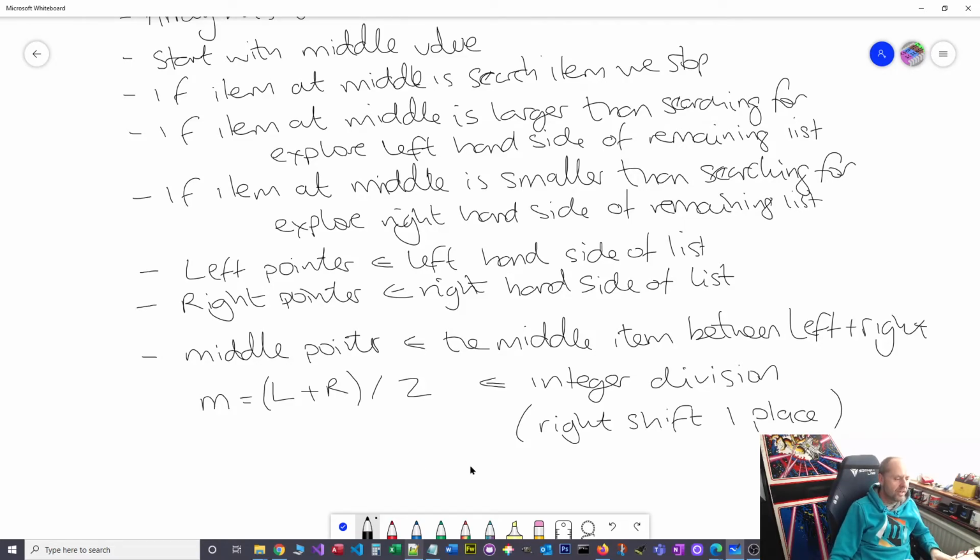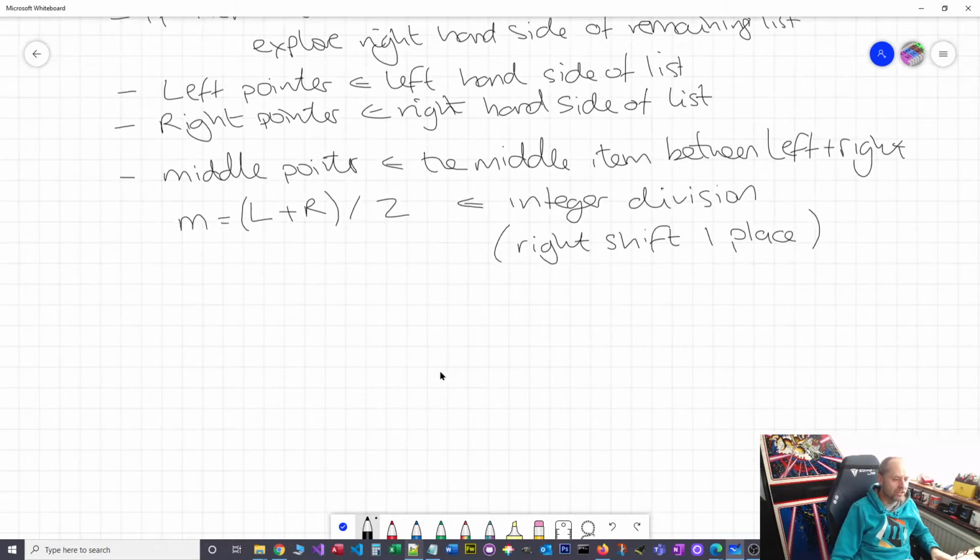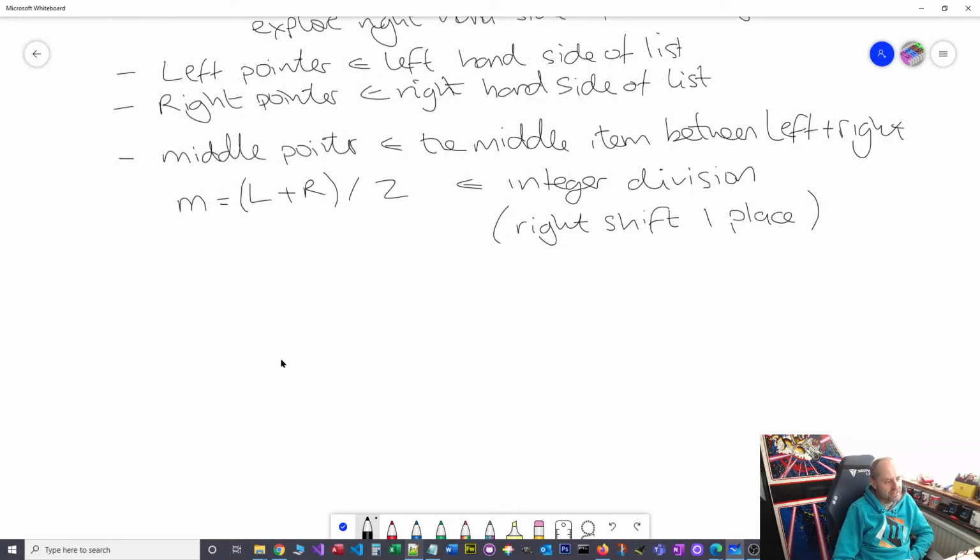Okay, so in order to show how this works, what we need is some data, but the data has to be in order. They'll ask that in questions. They'll give you some data and say what search algorithm might you use. So you need to be really careful that they don't try and catch you out. Right, in order to do this, you've definitely got to put the index numbers on.